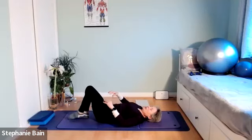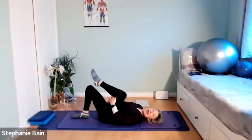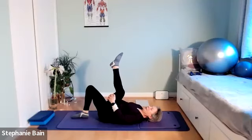Now, bring your left knee in towards your chest and hug it in. Now place your hands behind the back of your left thigh and keep your left knee fixed. Now, I'm going to extend the lower part of the left leg up towards the ceiling. Now, I'll never get a straight leg in a million years, it doesn't matter. Can you feel your hamstrings activating with your hands interlocked behind your thigh? Can you flex your foot and really feel the stretch through your calf muscle?